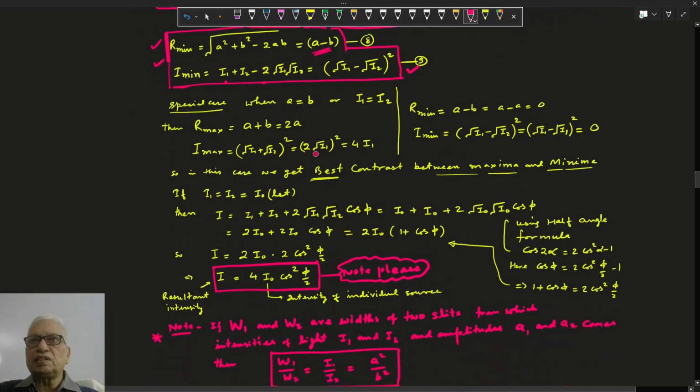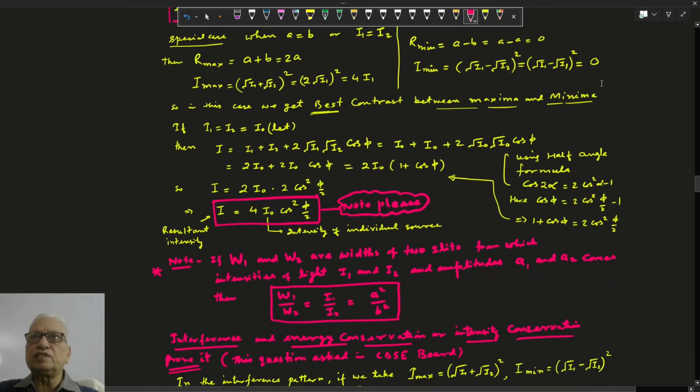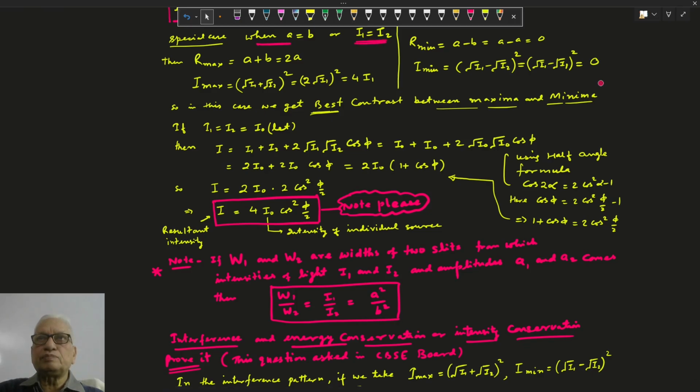Now very special case here, when the amplitude of the two waves or the intensity is same, then r maximum will be a plus b. a plus b है तो हम इसे 2a ही लिख लेंगे. i1 i2 इक्वल है तो हम इसे ऐसे लिख देंगे 4i1, एंड मिनिमम में a माइनस a 0 एंड रूट i1 i2 सेम ही है. तो ये स्पेशल केस में एम्पलीट्यूड विल बी डबल एंड इंटेंसिटी विल बी 4 टाइम्स, एंड मिनिमम में दोनों 0 हो जाएगा. दिस इज द बेस्ट कंट्रास्ट. ब्राइट एंड डार्क का कंट्रास्ट इस मैक्सिमम आ रहा है, तो मैक्सिमम मिनिमम का बेस्ट कंट्रास्ट है व्हेन दिस इज स्पेशल केस. Here amplitude and intensity both are equal.